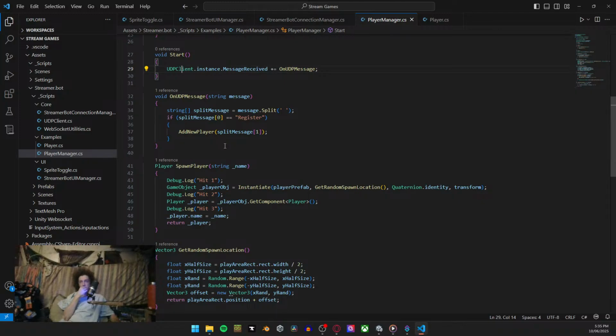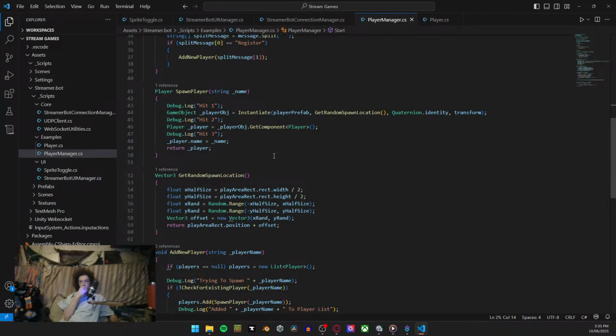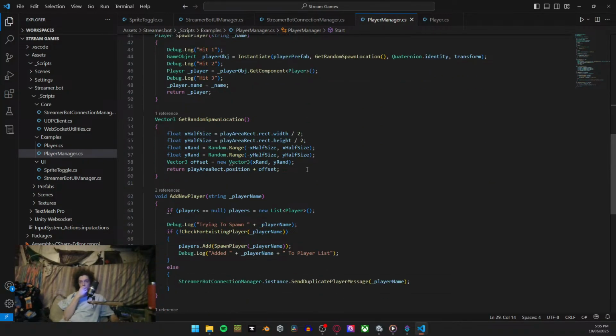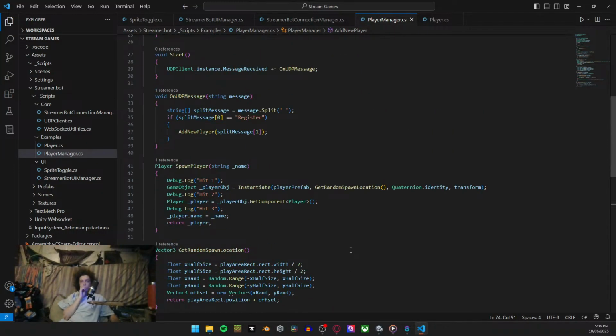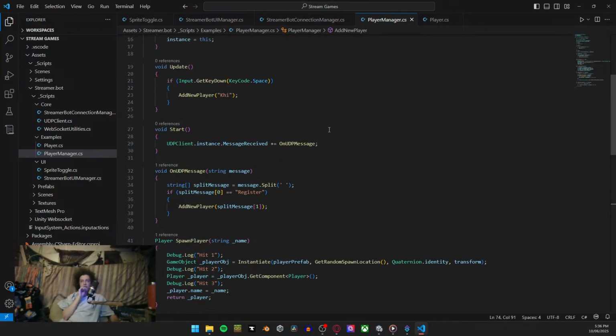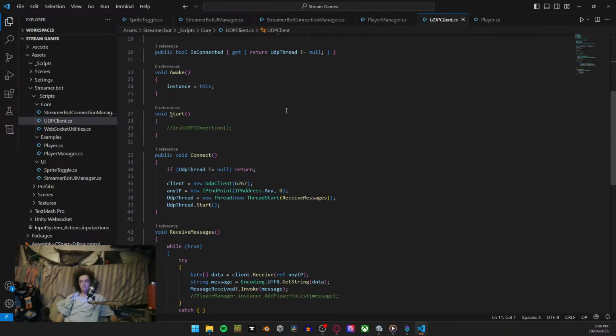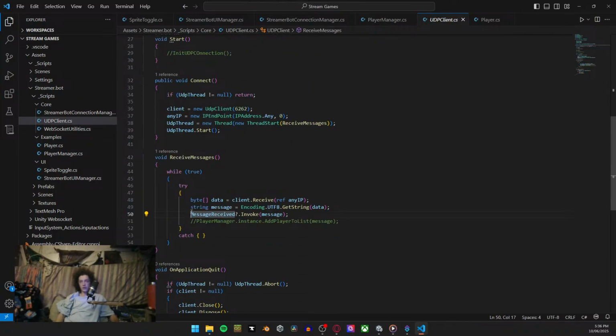I don't know how to do that. I'm guessing all I have to do is call this function here, but make sure that it's only called on the main thread.